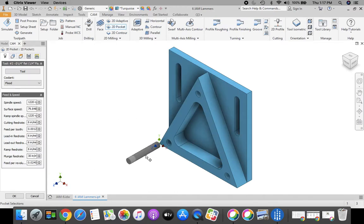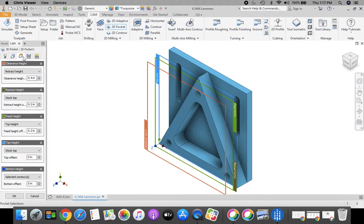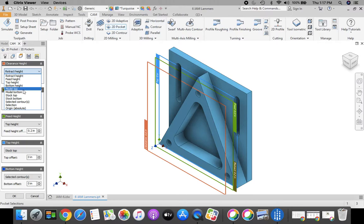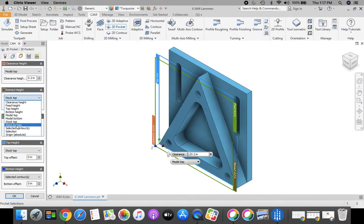Okay, now I see my tool on top of here above my origin. Next, moving across to the tab, I'm going to select the area I want to pocket. So I want these 2 outside areas pocketed and this main inside triangle. Moving on to our next one. This should look familiar to us. We've been doing this a while. We're going to change these top 3 to model top and point 2.